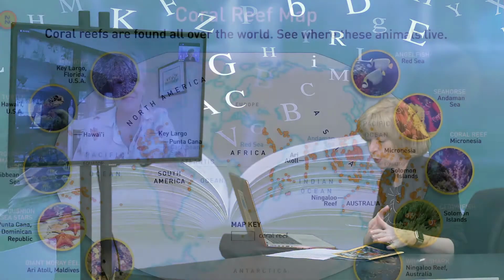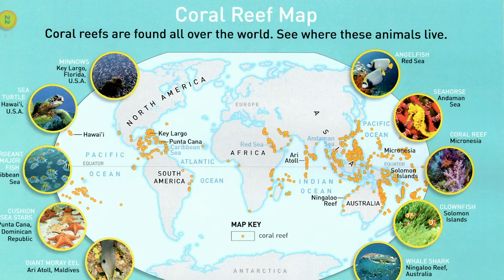So this book also has a map in the back that shows all of the places where there are coral reefs. Now, you say you're a scuba diver. Have you ever scuba dived any place as far away? No, I'm actually not new at it, so I've only been in Florida. I'm down in the Keys mostly. But wouldn't that be a trip to take all over the world? And it shows you in the book all the fish that live in each little reef.